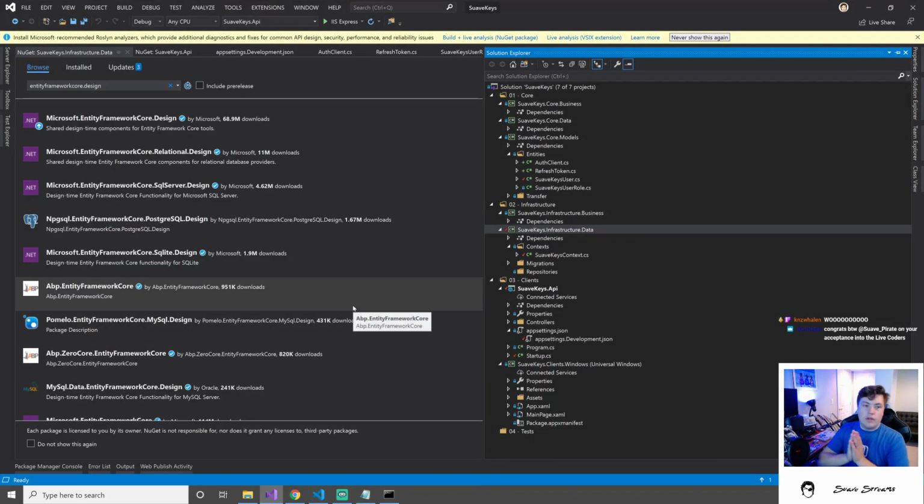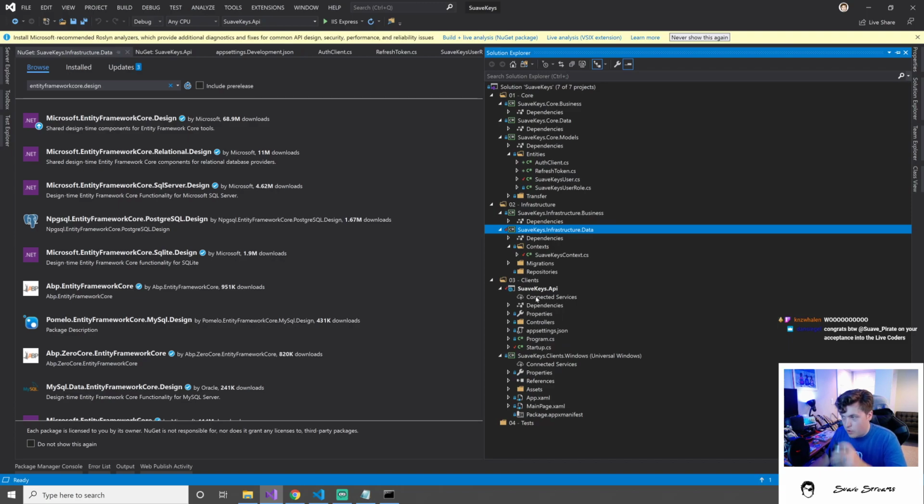Okay, we have a database running locally. We have it hooked up via our database context, which means now we can actually start to query stuff. So we need to build some repositories for getting our refresh tokens and our auth clients and stuff like that, and then we're going to build an authentication service that can do some of this stuff for us and talk to the sign-in manager and all that, and then we'll build the API endpoints to do it as well.